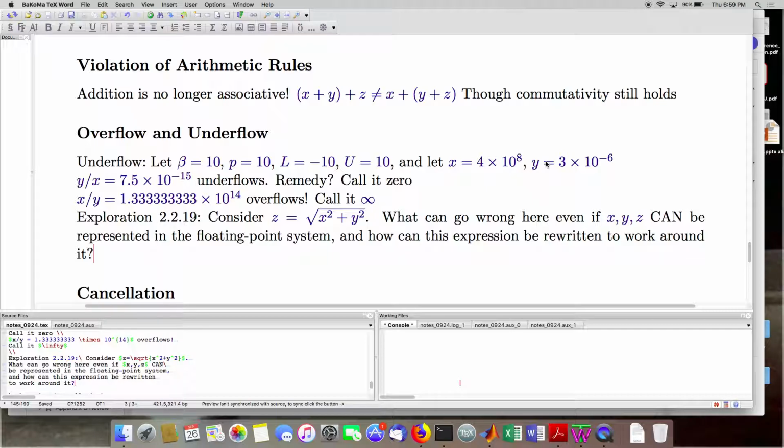And so the thing is, for this number here, z, if x and y are representable, in most cases z will also be representable. But look at what you're doing here. You're squaring x, you're squaring y, adding them, then taking a square root. That creates opportunities for things to go wrong with intermediate results. But it is possible to algebraically rework this expression so that it's equivalent and avoids the problem.